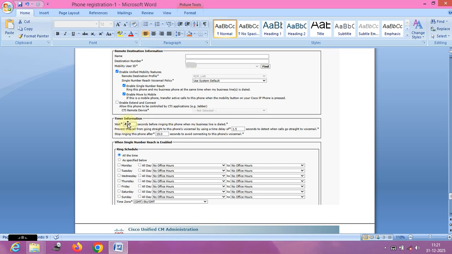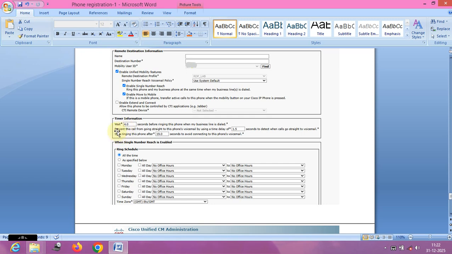So that timing you can arrange or reconfigure from here, right? So if you are away, you can mention say 1 second, that in that case, whenever anyone is calling your desk phone, it rings once, and then your cell phone also simultaneously rings, right?